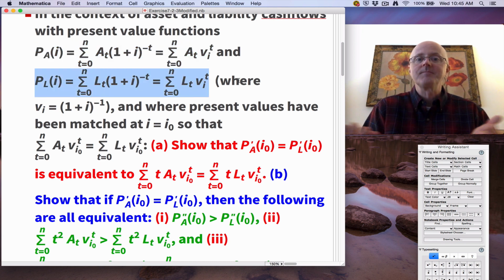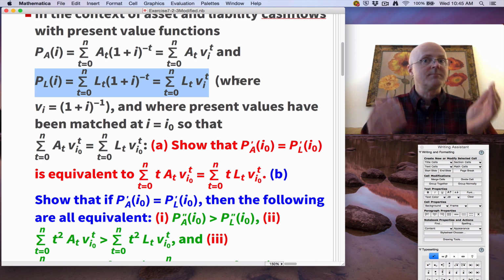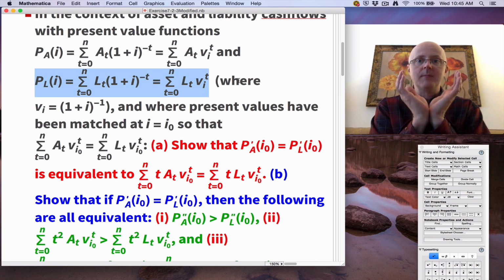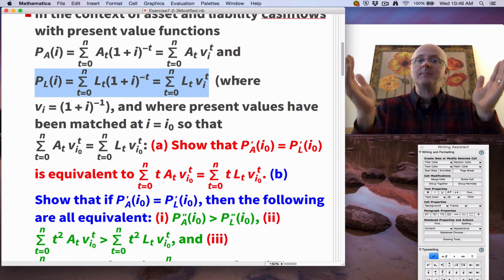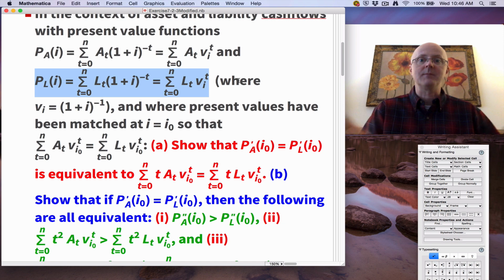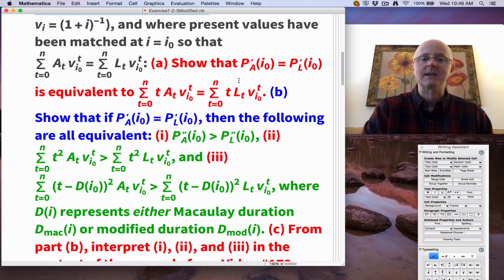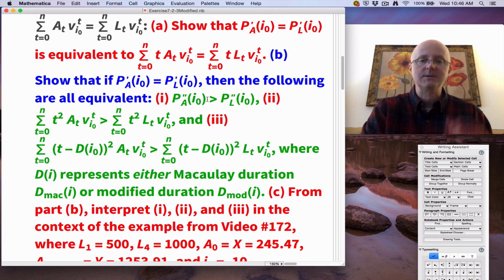We have seen that when, at i equals i0, h is 0 and its first derivative is 0, and the second derivative is positive, that means the graph is concave up. It looks like this, and there's a local or relative minimum at i equals i0, which means you are Redington immunized. Not necessarily fully immunized. The graph of h of i might not be positive for all values of i, but certainly near i equals i0 it will be positive. And that's what cushions us against changes in the interest rate.